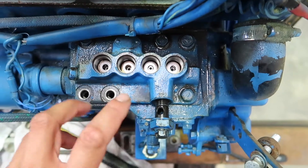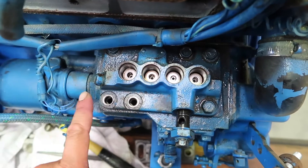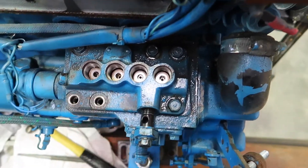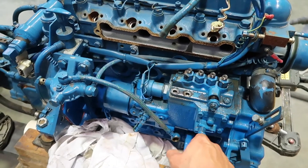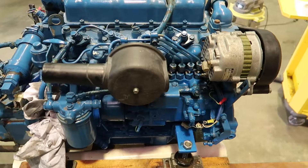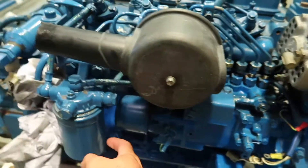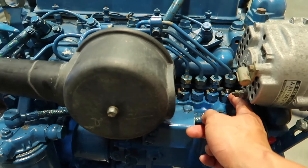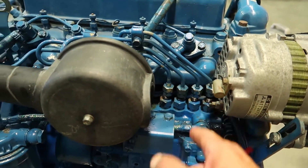I'll have to drain all the oil because I put acetone in there — hopefully that didn't do anything too bad. But basically when we turn that over, it should now pump diesel throughout all of these, so we'll try that. Now I'm just going to put everything back together — the intake and all the stuff. Everything's back on. I've put the filter on loosely and the idea is when I have a new fuel filter, I'll feed fresh diesel through the whole system and see whether anything comes out. Hopefully the pump is all good after today. We'll see that on the next day of the engine build.